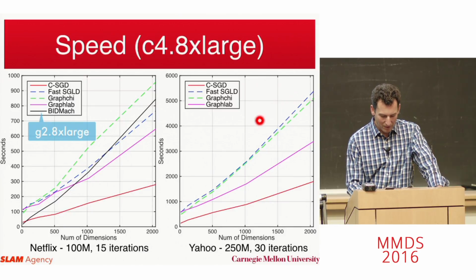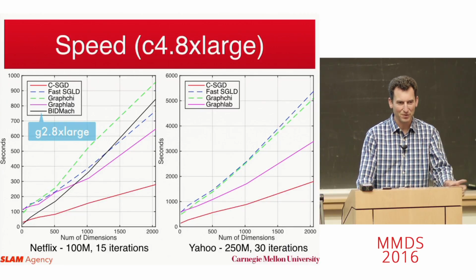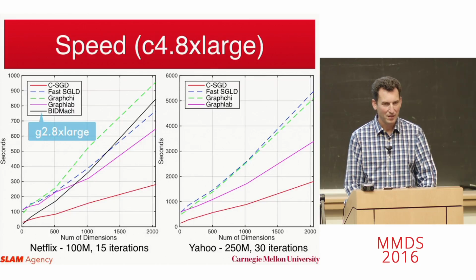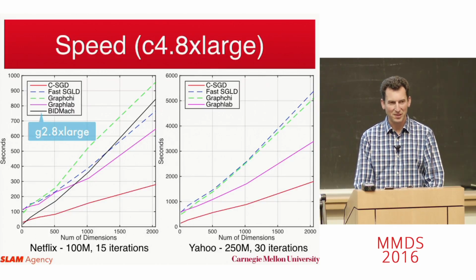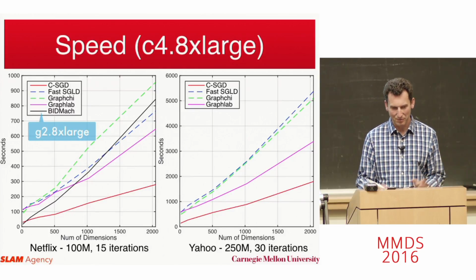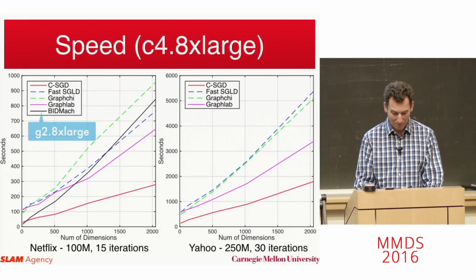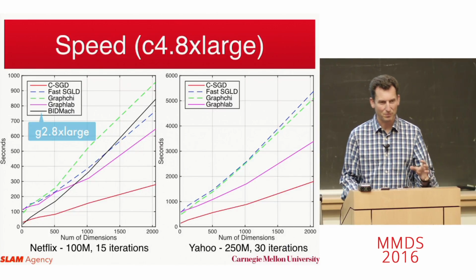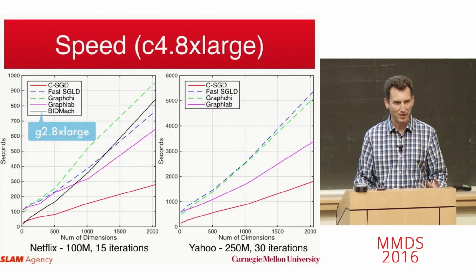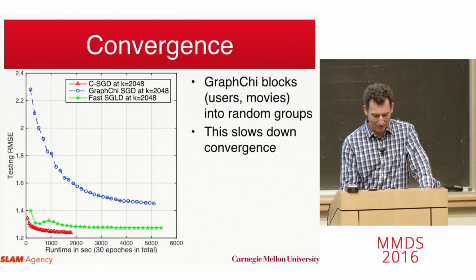Now you're wondering, why on earth are we not seeing bitmap here? Well, it ran out of memory. This is the other advantage of using a CPU rather than a GPU. Now, could you use some of those things on a GPU? I think you could, and this is one of the things that we will surely be looking at in the future. But this is really just to get the point across that by doing careful engineering, there are many cases where CPUs have quite an advantage. Sparsity is one of them.